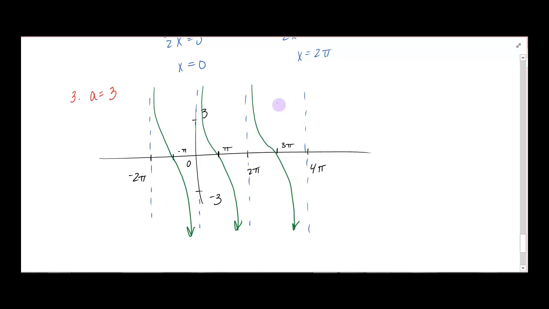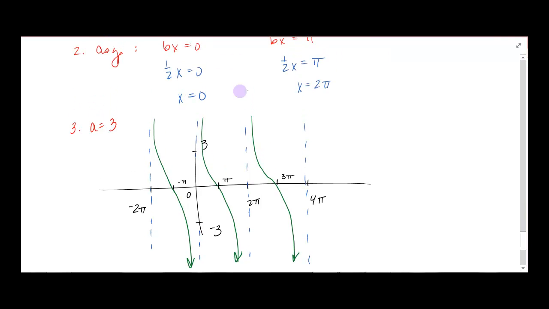So you can see that there are probably two things that are different between cotangent and tangent. Not only is it a decreasing function, but my vertical asymptote equations are going to be slightly different because the function is actually shifted. Everything else, as far as if I were going to do a phase shift, so if this cotangent function were shifted left or right, is the same as what we've been doing before. And a vertical shift, where we might shift the x-axis up or down, is going to be the same as what we've done before also.